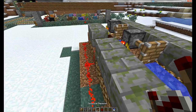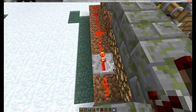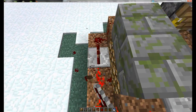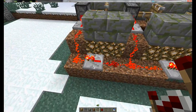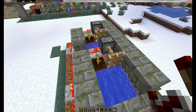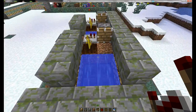So if you're worried about it, or if your design is really, really, really long, you'll want to place repeaters about every three. So 1, 2, 3, I want to put another one there. That will amplify the signal, make sure that the redstone continues on and doesn't fizzle out and get weak. And that'll make sure that one lever will trigger the entire farm instead of needing several levers or buttons.